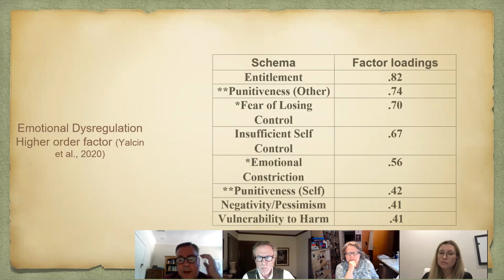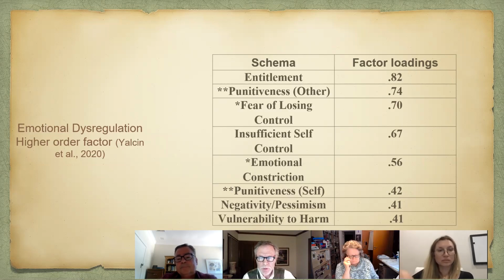George, we hadn't talked about this, but did you want to say anything about that? Did that make sense to you as well? Let's see. I'm just getting rid of a screen here. You're saying that adding the punitiveness towards other into entitlement and fear of losing control adds that other element? That's right.